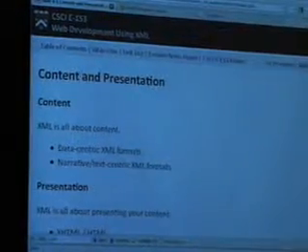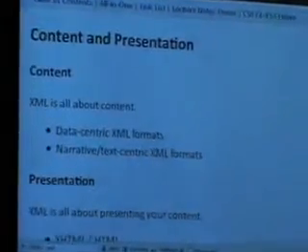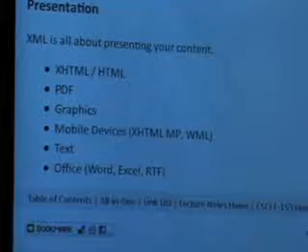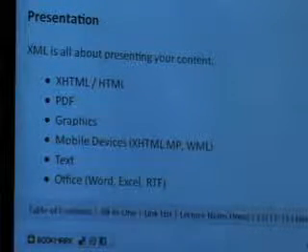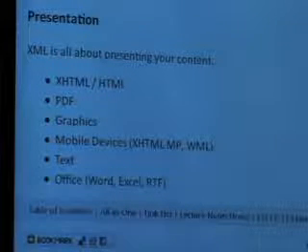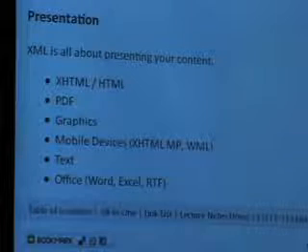So we talked about XML content, narrative content, data content. We talked about XML as being presentation-based. And so, again, web-based, PDF, we can do graphics with XML. There's a format called Scalable Vector Graphics that we can use.